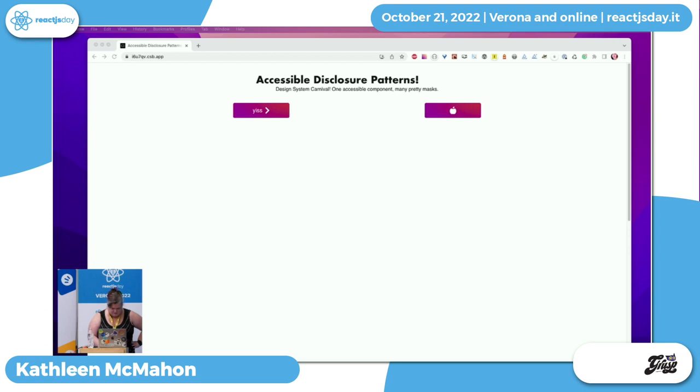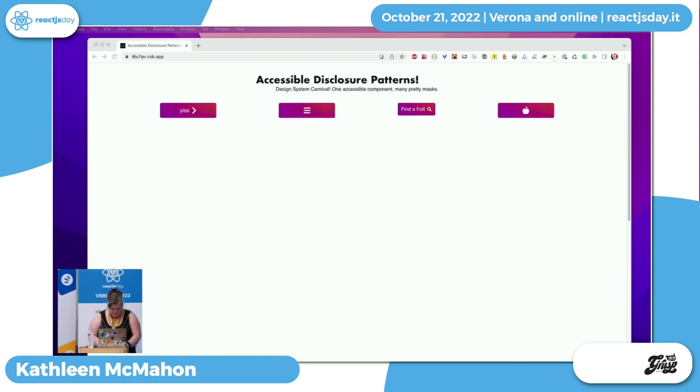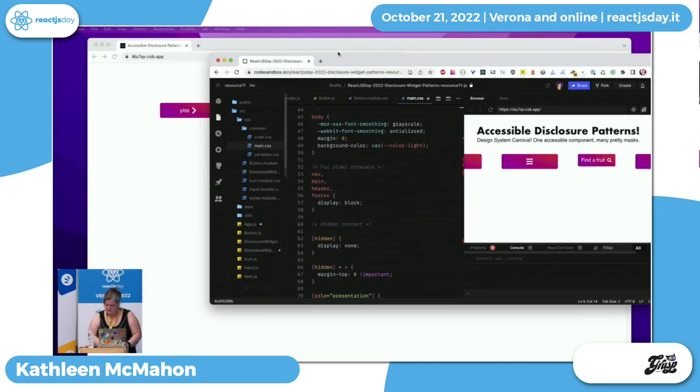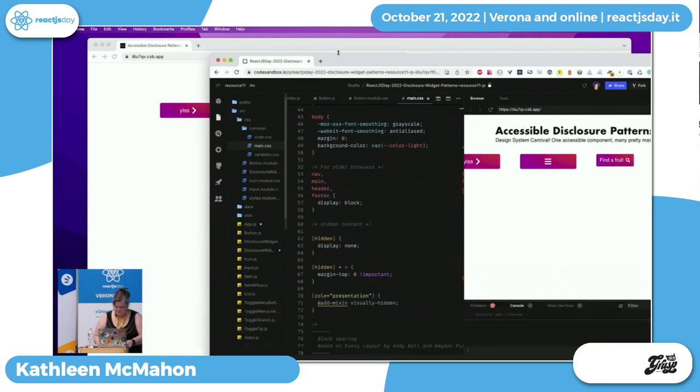App.js. I'm going to open all of them because we're less than time away. Turn them all on. Hyphens auto. You know what? I'm going to show you my code so you can see my code. And I'll try to go sideways so you can see my stuff. I can't see my stuff.